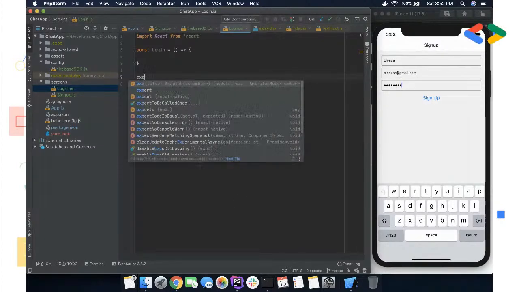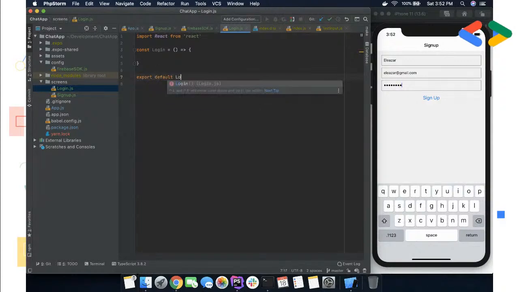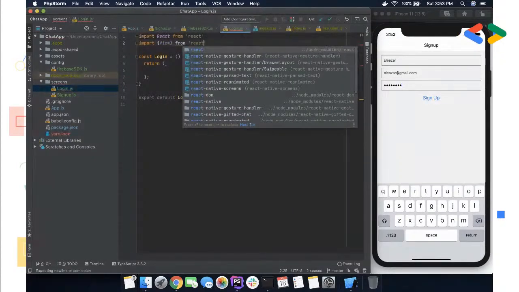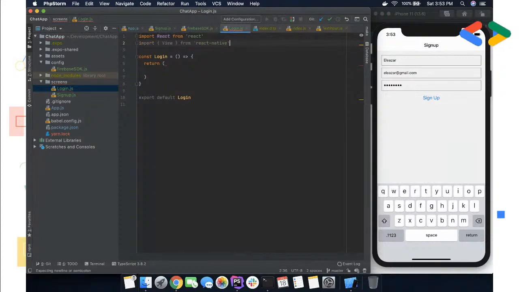All right, so we're going to export default Login. From here, we're going to return, also, let's try it out, import View from React Native, like that, and we can use the View.